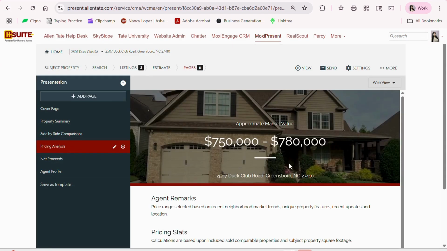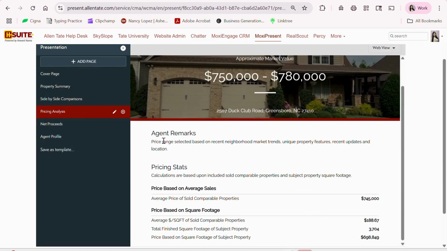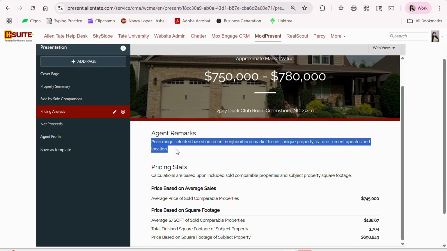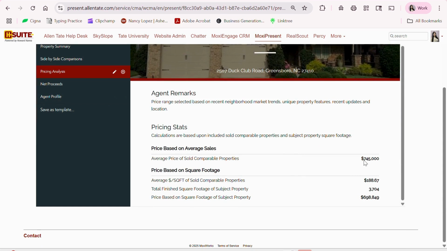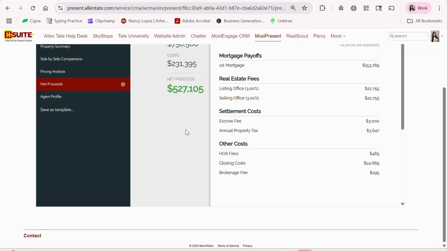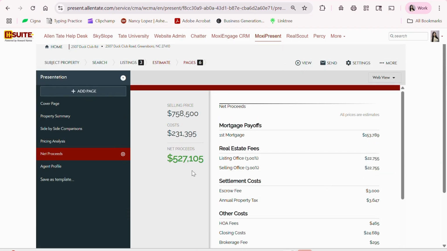Pricing analysis again will show that price range at the top and your agent remarks right below, and it will also give that breakdown for the price based on average sales. The net proceeds will show the number in green. If the number is negative, however much, you more than likely submitted a number in the wrong field, because there are fields that indicate a dollar amount and fields that indicate a percentage amount.